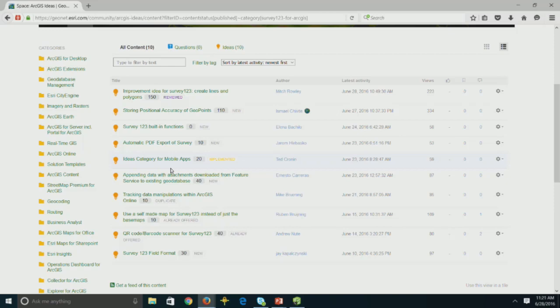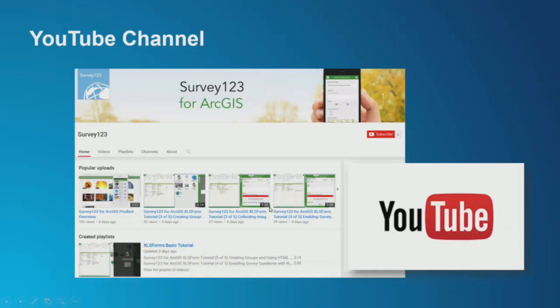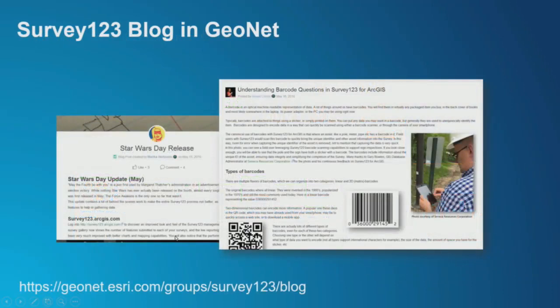Yes? If you have a lot of questions in your survey, can you break it up into a tab view instead of having to scroll? Yes, that's another one. I have a lot of questions in my survey. Instead of having them scroll all the way, can you break it down into pages? We just don't have pages yet. Yes. We have groups, though. You can group your questions together to logically separate the questions, but not pages just yet.